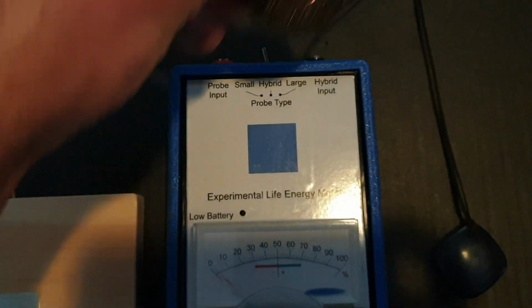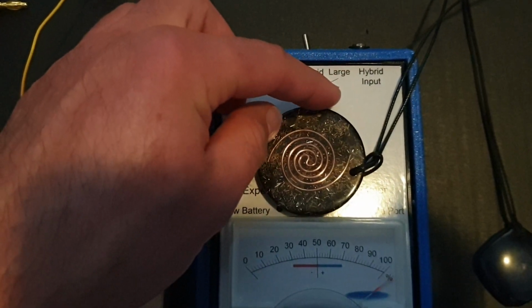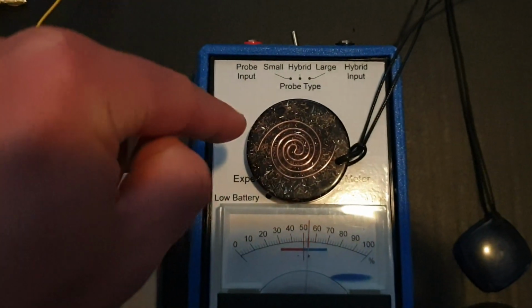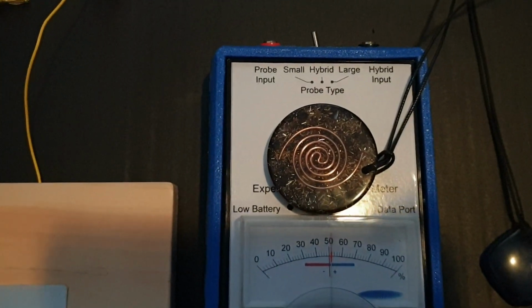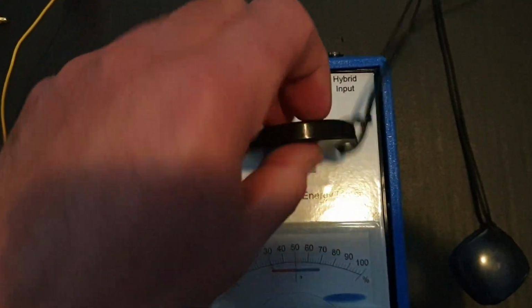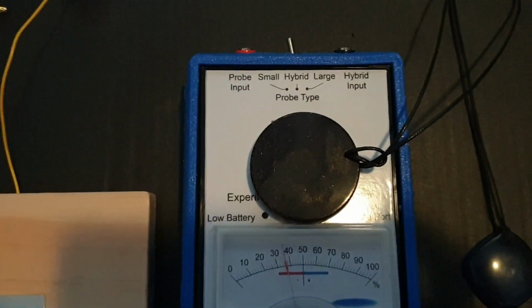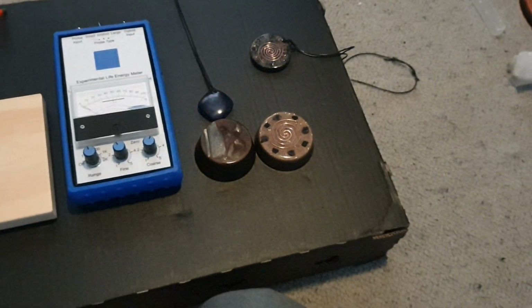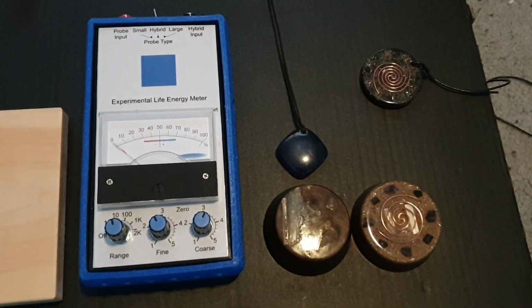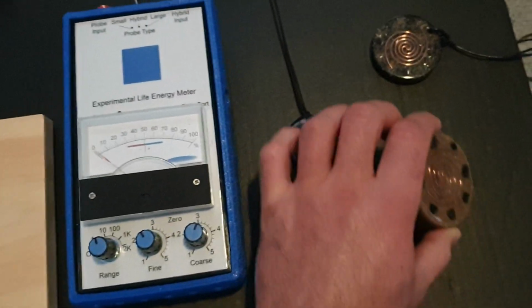So it being down this way here, like this, for example, it's actually throwing the energy into the device further, indicating a stronger reading. And now if we flip this around once again, you'll see that it registers lower because it's not the way I designed it. So I intended this to work this way. I designed it this way, and this is how I do it. Now I know those copper coils did what they did. And now this one here is actually going the opposite way.